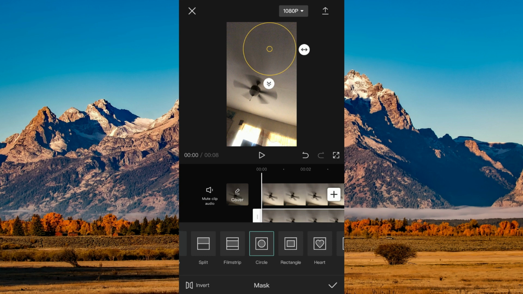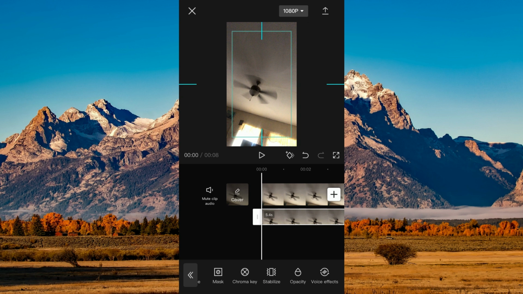So you want to pull it so that you get the background color that you want to hide the object with. As I said, I want to hide the fan, so I want everything to look like the wall. So we get the wall picture right there. Then I'm going to tap on the sticky icon.